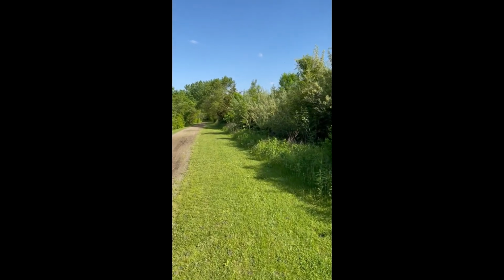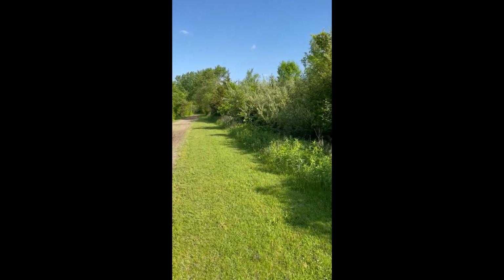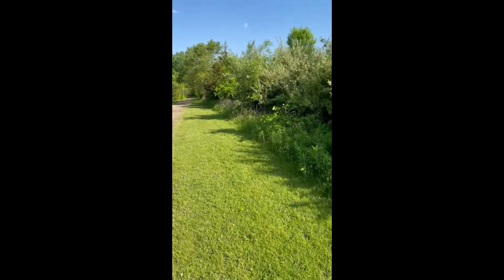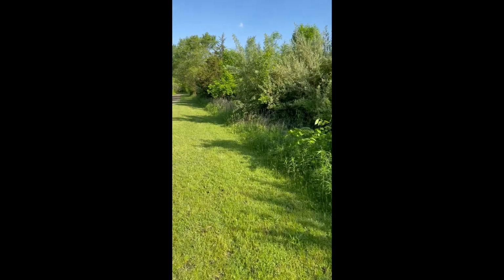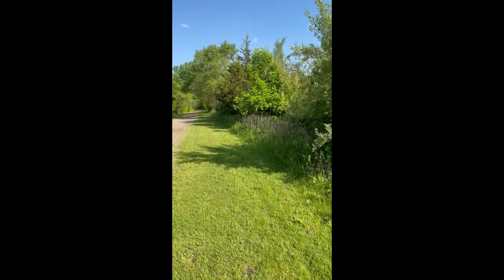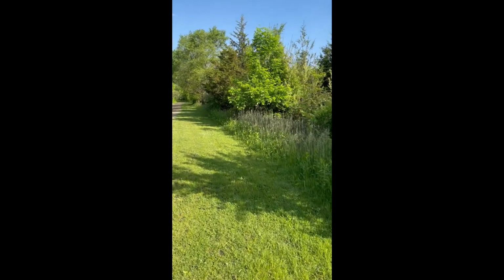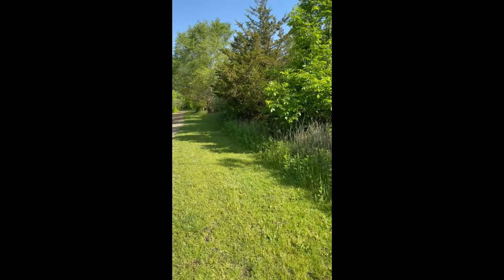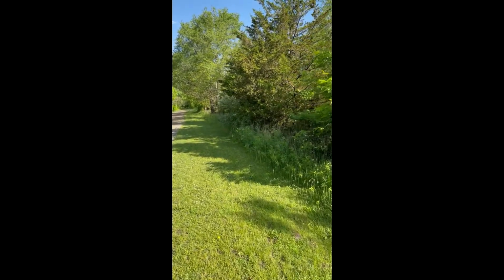Maybe while I'm out here on this long stretch, which it's not really that long. I mean, I've already hiked a little over a mile, and haven't really seen anybody. A guy out fishing by the marsh, and another guy with his dog a little while back. Maybe tell you a little bit about my motivations for this.